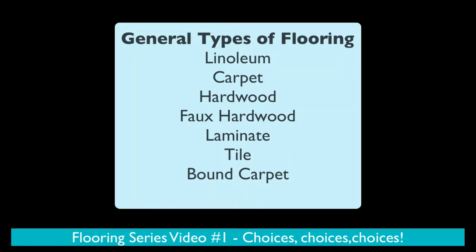Okay, linoleum used to be really big when I was growing up. I can remember my bedroom was linoleum because we had hardwood floors that weren't finished, and so you would throw a slab of linoleum over top of it. I just redid a house last year and bought linoleum that was just as much as anything else that I was going to buy. It was nice and thick, and it looks like hardwood, and it's really nice.